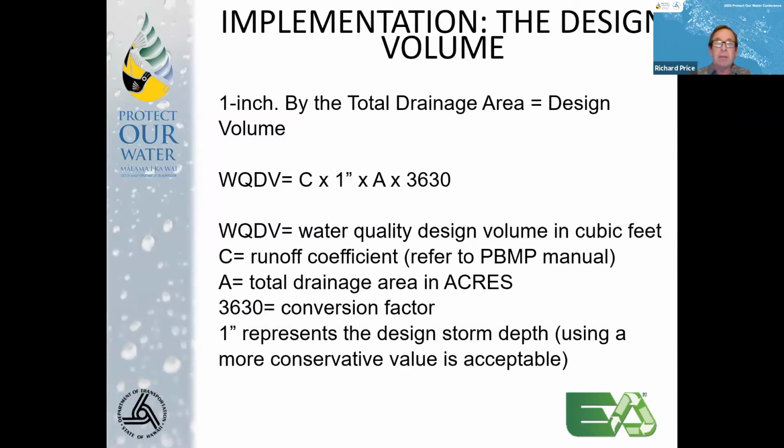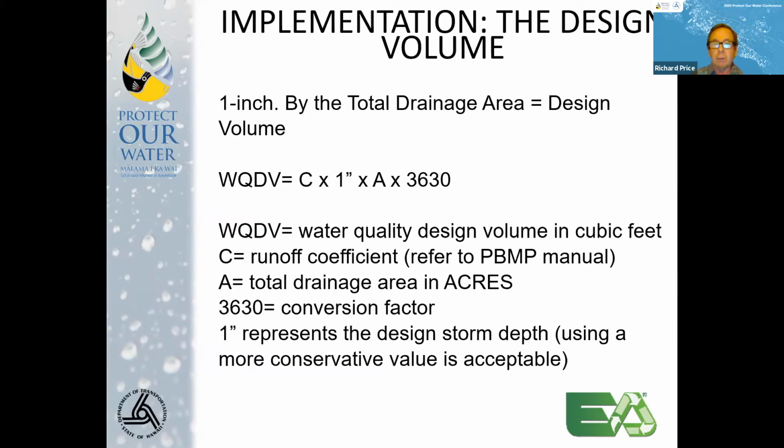So when we come to the implementation, I mentioned the design volume. There was a fair bit of research done and arrived at a statewide standard of the 1-inch design storm. So the way we apply this is a 1-inch rainfall over the area of not your project, but the drainage area draining to your discharge point.